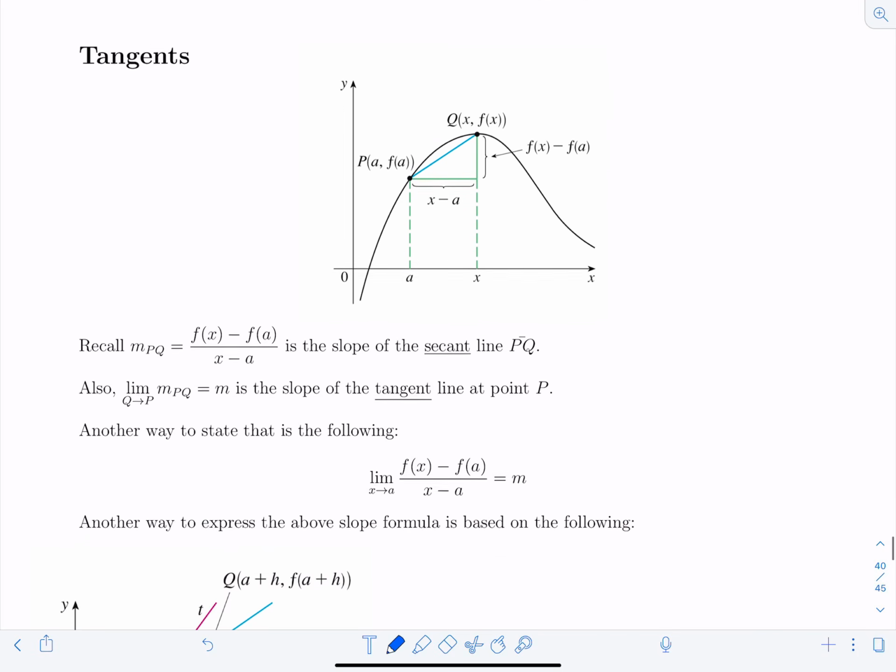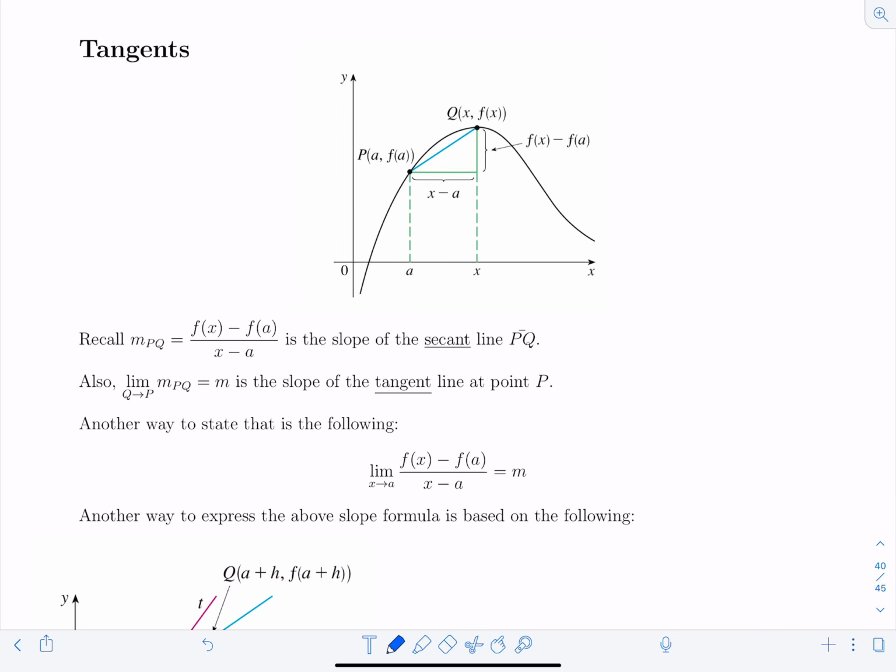So remember, we have some function f of x and we're trying to figure out what the slope is of the tangent line to this curve at some point P. So P is shown here, and I want to know what the slope of the tangent line is to the curve at that point. So the tangent line would look something like this. And remember, we have a point, but we have no way just yet of finding the slope of that tangent line. So what we did was we drew a secant line that went through the points P and Q.